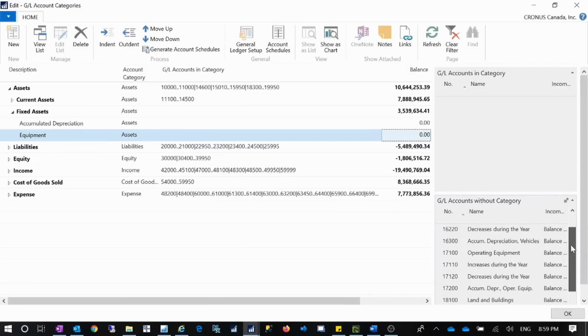So that's a good exercise for you. For example, I only have accumulated depreciation and equipment. But when I look at the GL accounts not assigned, I also have something like an increase during the year.